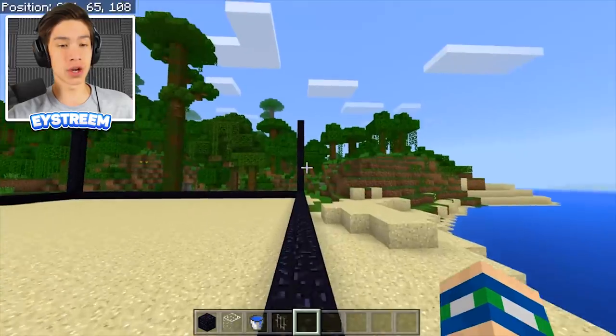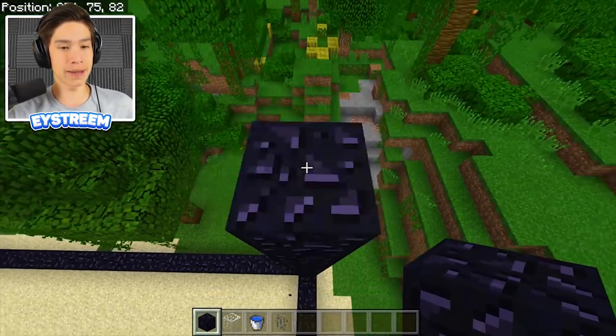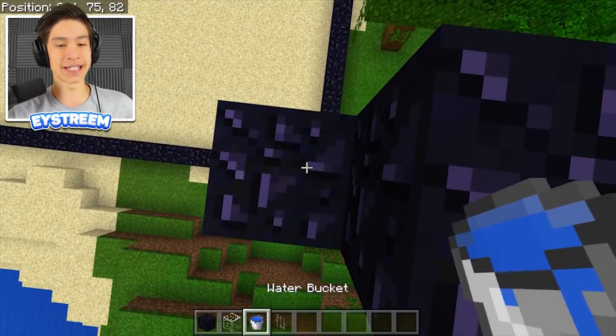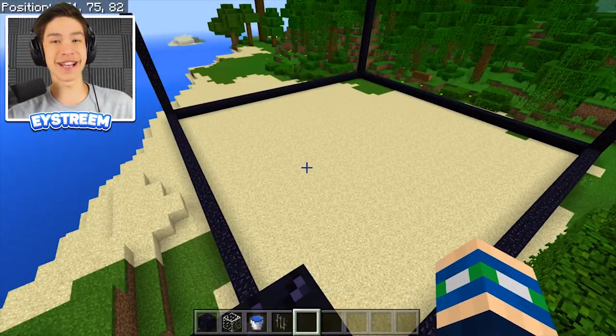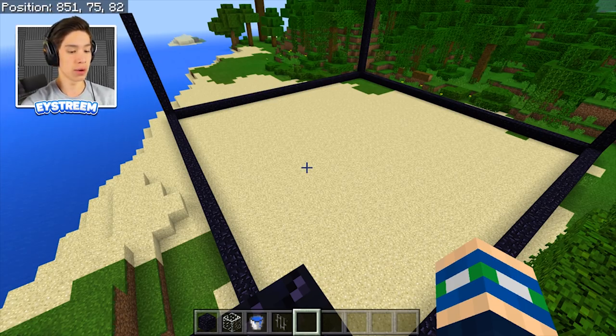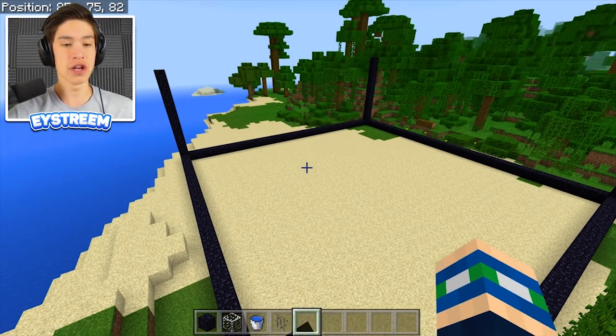Then you want to go all the way to this side and fly all the way up here. Place one block right here and stand on that. Then copy your coordinates for that area as well. So here we go, guys. We've got 8517582, just like that.